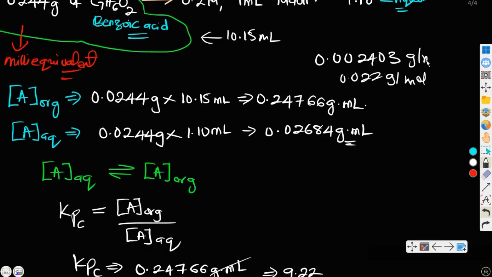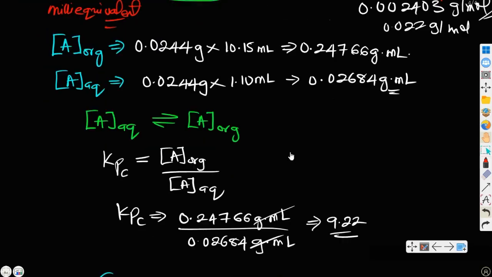Now, with even this thing you have given here, what you are trying to tell us is that for 1 mole of this is the amount in gram that is present in the organic phase, which is a lie, because the amount that is present in the organic phase is supposed to be much more than the amount present in the aqueous phase, since benzoic acid is an organic compound. It's supposed to be more soluble in the organic phase than the aqueous phase. So that calculation we did there is a very wrong calculation. I don't know who invented it, but it's always copying and copying, so we continue copying.